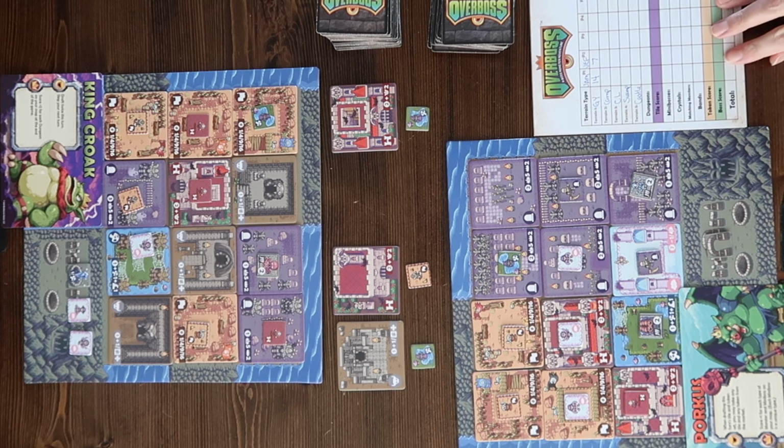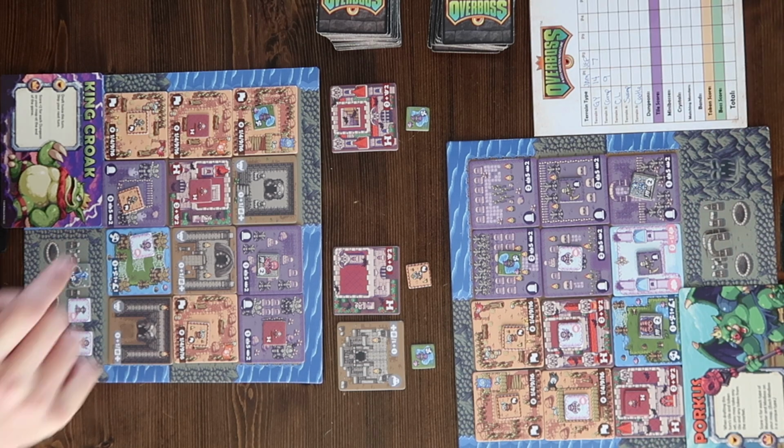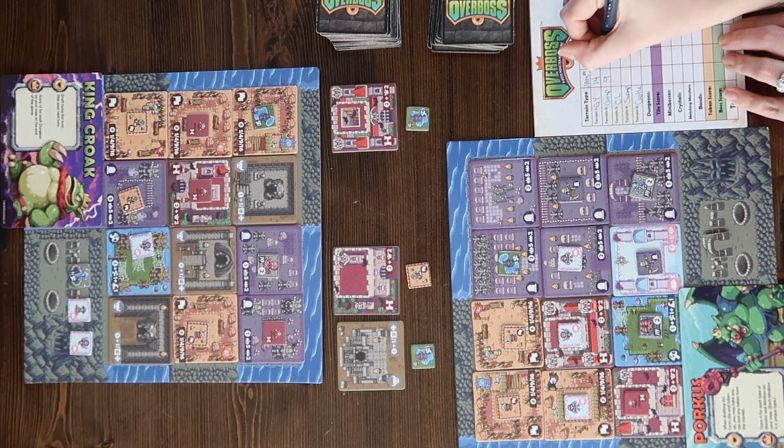7. Next, we have to score our camps. So I've got 3 camps, which means I have 9 points. I have 4 camps. Unfortunately, only 3 unique camps, though. So I also score 9.